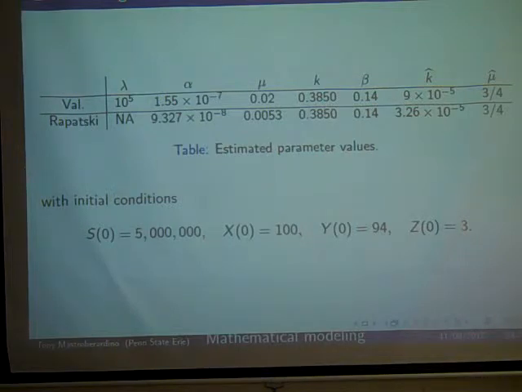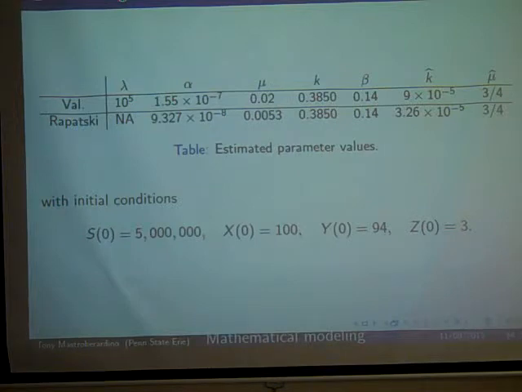That was basically, as I said, we were trying to fit the data, and our value turned out to be slightly different. The one value that I would like you to look at is the mu, which is the natural death rate. The one thing that we questioned about the previous models was the death rate that was chosen. Here the death rate is 0.0053, which means that the life expectancy of a Cuban, according to these models, is roughly 200 years.